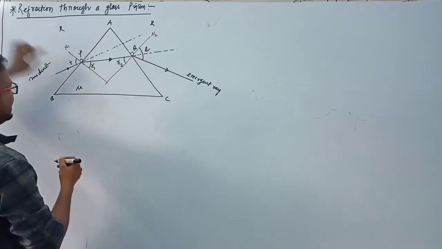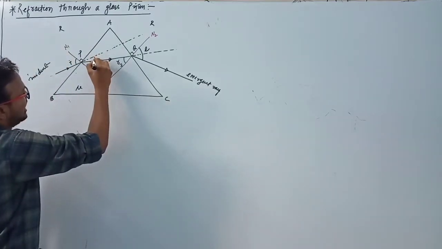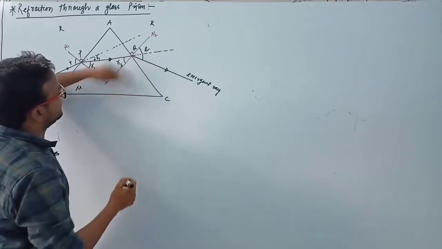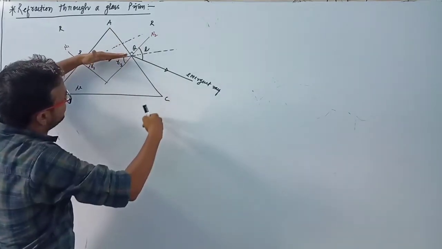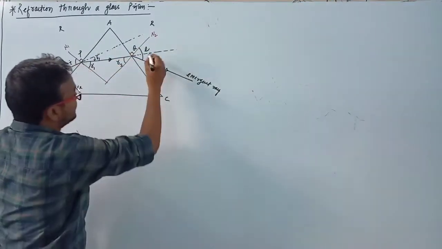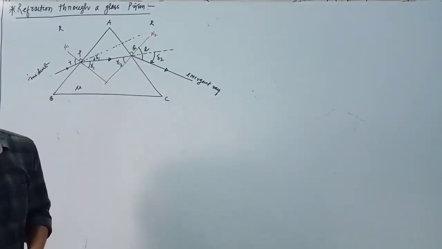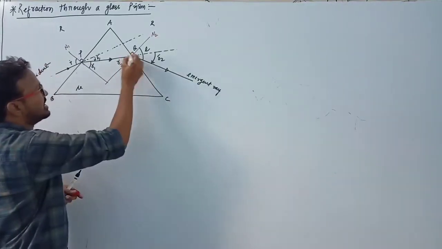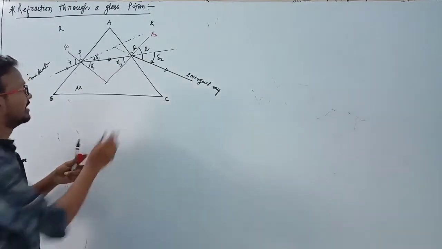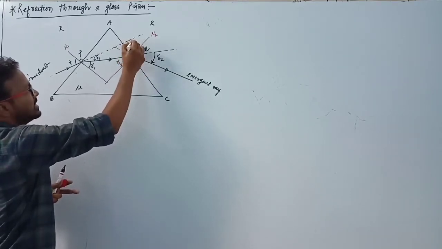Now in the first case, this is the direction of the incident ray, which deviates from its original path, so this angle is known as the angle of deviation, delta 1. Clear? And again look at this diagram. This is the incident ray for the second refracting surface, and this is the actual path or line of action of the incident ray, but it deviates from its original path, and this angle is delta 2. Clear? If we join this line here, then this is the final ray or emergent ray after refraction through the glass prism like this. So if we join this line, this is the total deviation, and we can write it as delta net.